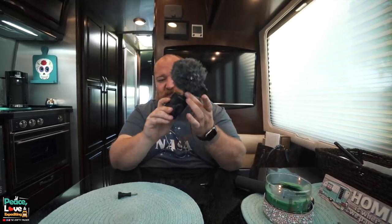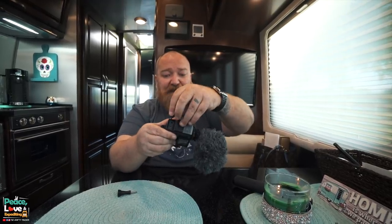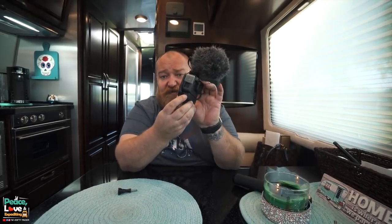For the mic, it just slides into what's called a cold shoe mount. There are some called hot shoe mounts — hot shoe mounts mean there's electricity supplied to whatever you're plugging into it, like flashes or microphones that get power from that electric connection. But this is a cold shoe mount — it just slides in, then you tighten it down. You can twist it around any which way to minimize dangliness, then it plugs in right over here. You still have your charging port available.